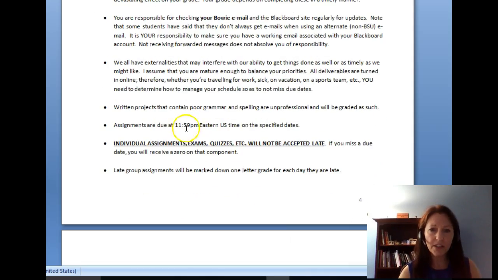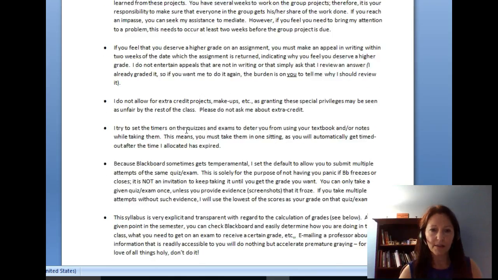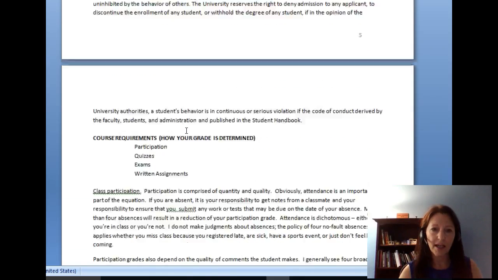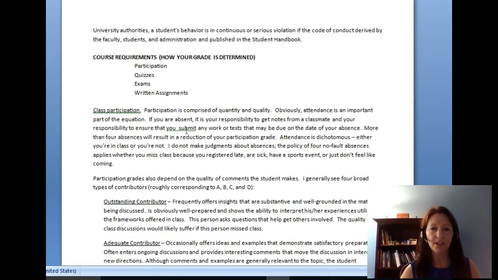Keeping up with the material. In terms of how your grade is determined, for a face-to-face course, participation is a big factor. Obviously, that's not a factor in online courses, because although there are some things you can do for participation, my experience in having taught both online and face-to-face courses is online courses just don't lend themselves to participation. But face-to-face courses do, so it's a big component in face-to-face courses.